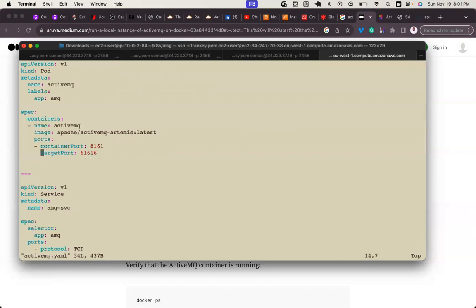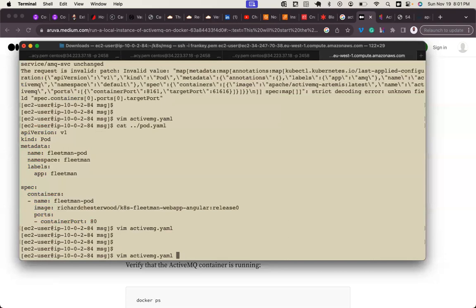Right, let me remove this part. Save and quit. Apply.